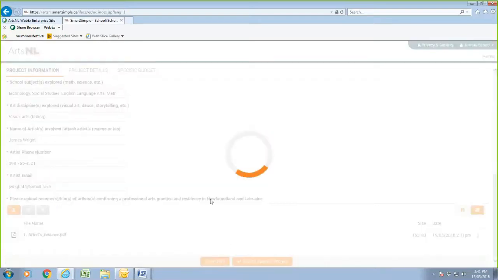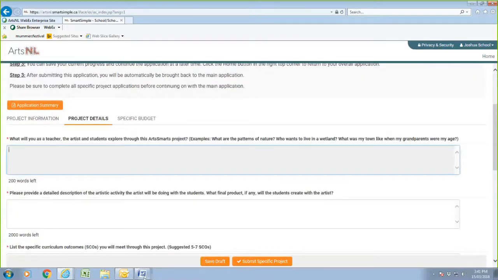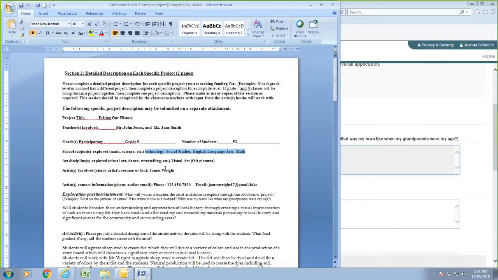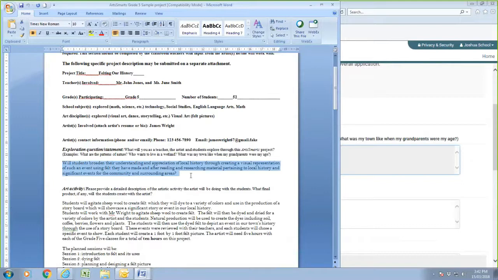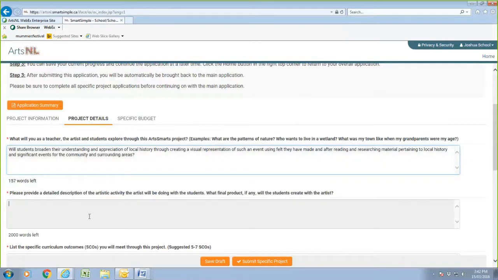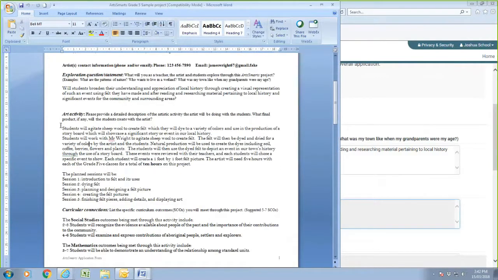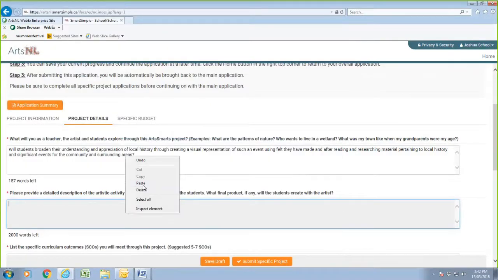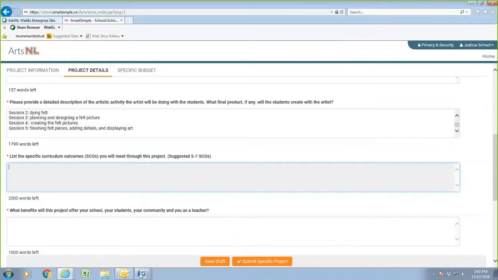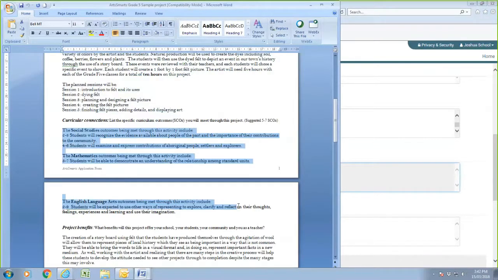Now I'll move into project details. And again, we're back to our copy and paste for our grade 5 project. So there's our exploration area. Detailed description of the project. Specific curriculum outcomes. Benefits.